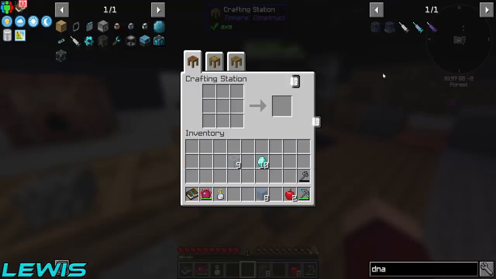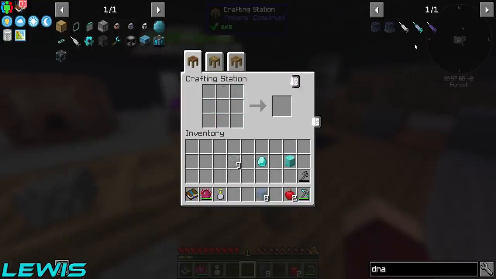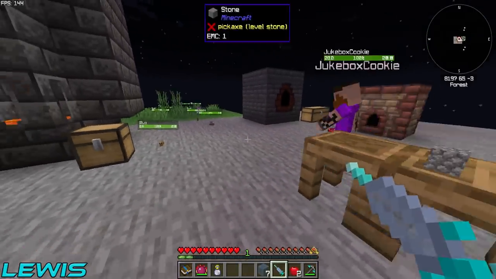Are you sure? Miles, there's no going back after I've done this. Diamond block. Just do it. Right, I'm doing it. Get it done. It's done. Boom. We got a diamond DNA sampler, and we're looking for a blaze.